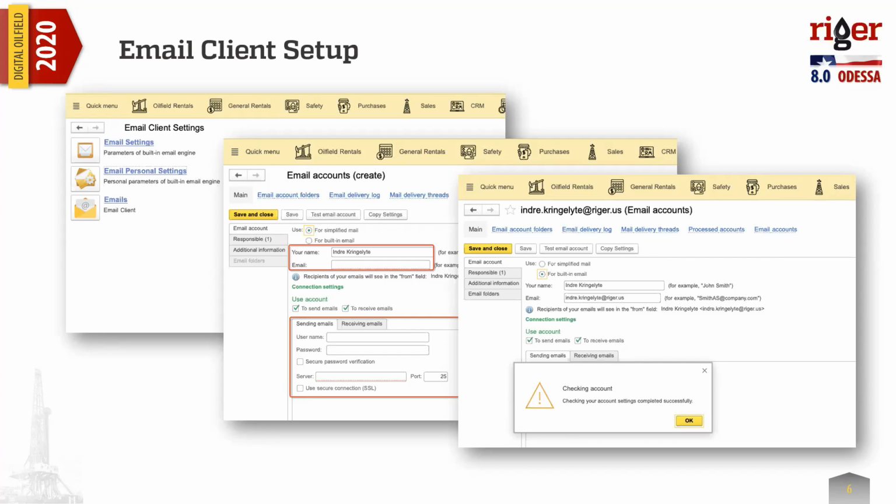So you need to enter your name, which will be shown to the recipients of your emails, the email address, and of course the password for connection. Then you check your setup. If the connection is set up correctly, you get a successful message that everything is okay, and you are connected to your RigER email account.